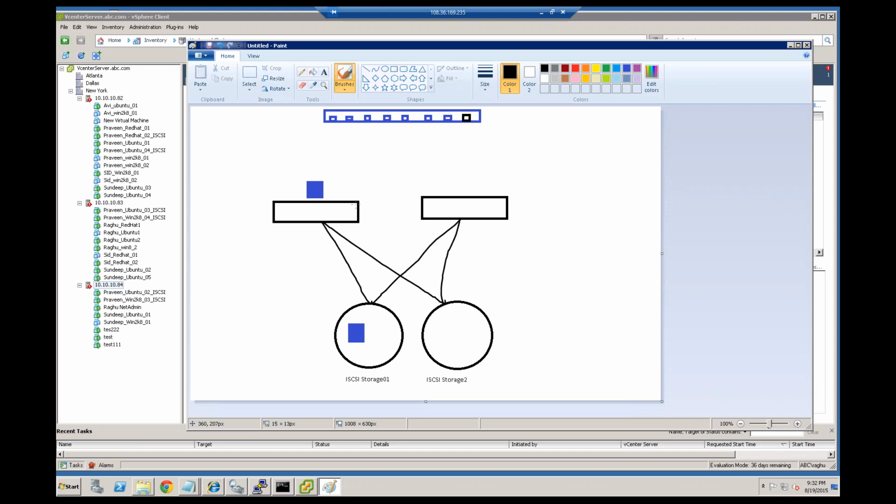And then I'm going to draw this. VMNIC 0 connected to here. VMNIC 0 connected to here. This is the management interface. Let's assume this is like the management interface or the vMotion interface. We'll talk about that in a minute. So these are the networking connections. There are other NICs, VMNIC 1, VMNIC 2. I'm not drawing all the NICs, but these are the 2 NICs. Okay, maybe I can draw both here. So let's draw both here.